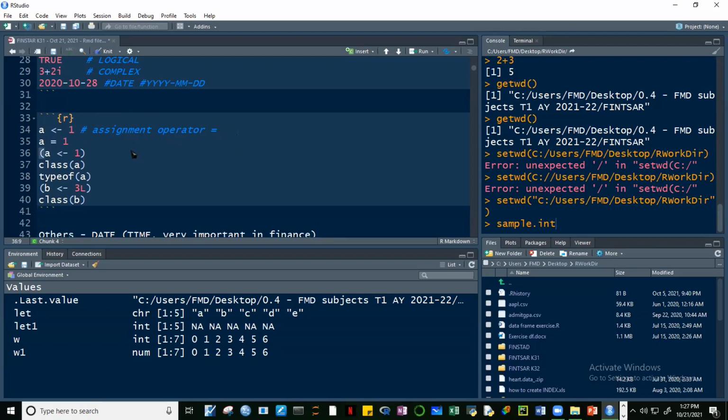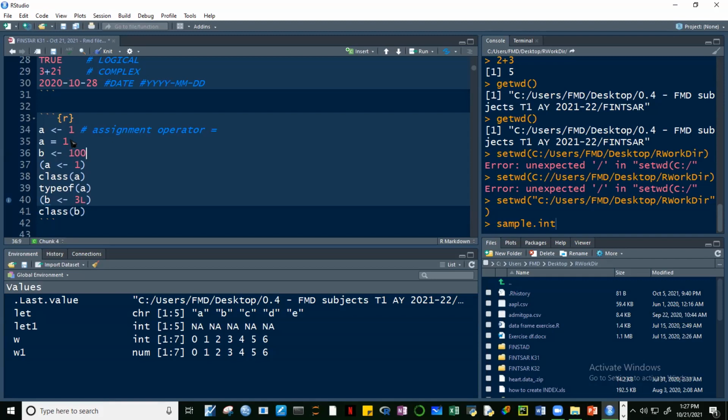But oftentimes, guys, it's better to use this assignment operator as compared to is equal to, because equal to can be used in functions. Later on, we'll work on functions, and you will see that it's better to assign objects to their specific elements using the assignment operator. So how do I type this? For example, B is... now it's quite difficult to type because on my keyboard I have to use Shift and then the less than sign and then minus.